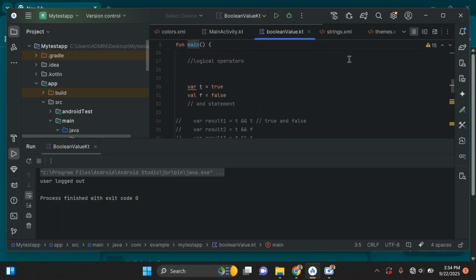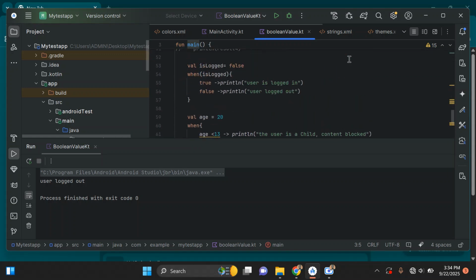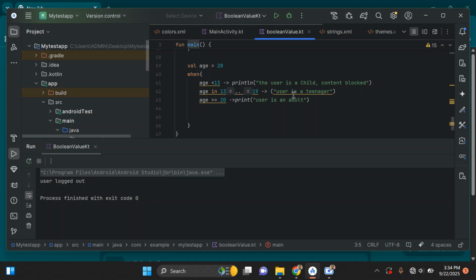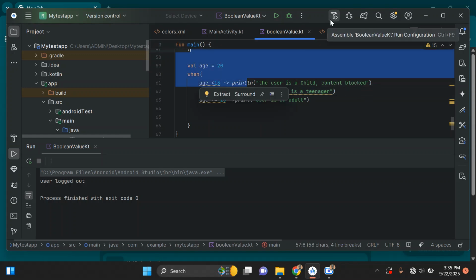Anytime we have this yellow, we can quickly look at it. It's not an error, but it's telling us there's something we need to look at. It's telling us that this expression is not used because the age is 20, so this will not be used at all. But we can still run it anyways.